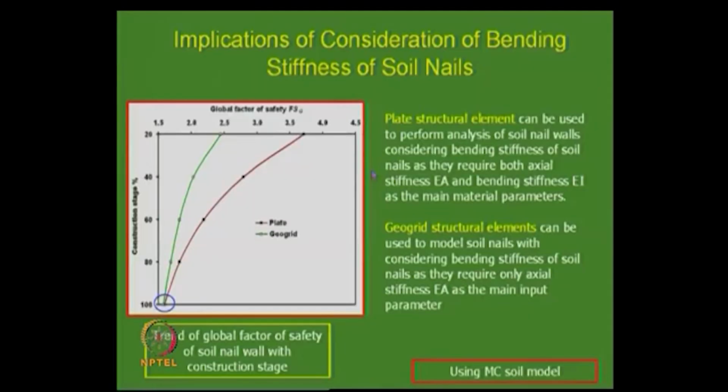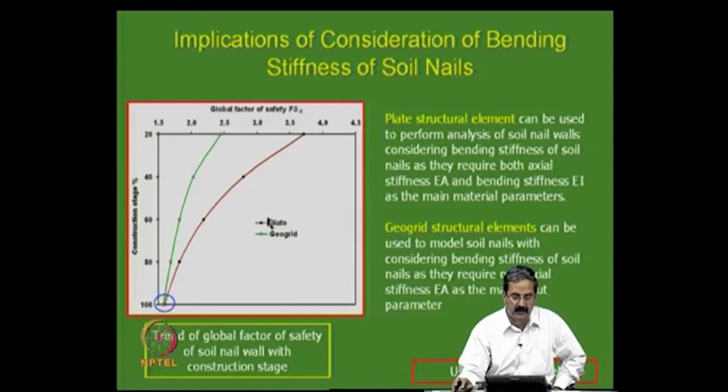For example, in this particular program, if I use a plate element, it takes care of bending moment, so bending moment and shear force are obtained based on that. Whereas, if it is just a geogrid element, which means it can only be a tensile element, then you can see that the factors of safety are somewhat different. So, we use what is called a plate structural element to perform the analysis of soil nails considering the bending stiffness of the soil nail, as they require both axial stiffness and bending stiffness, whereas geogrid elements can only have the axial stiffness.